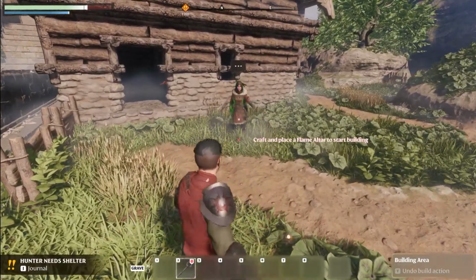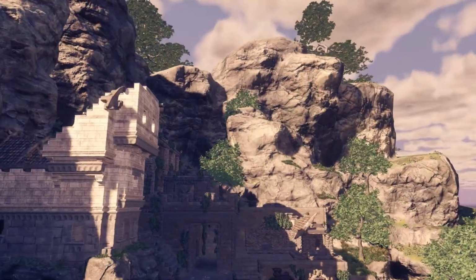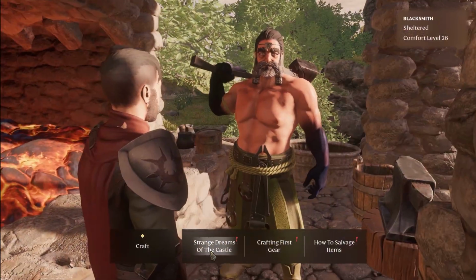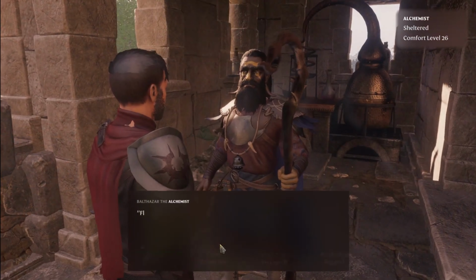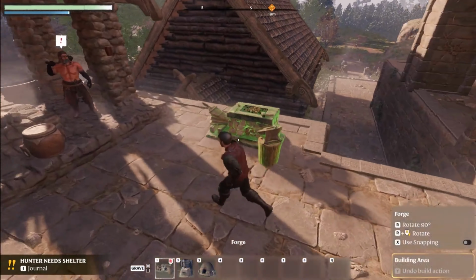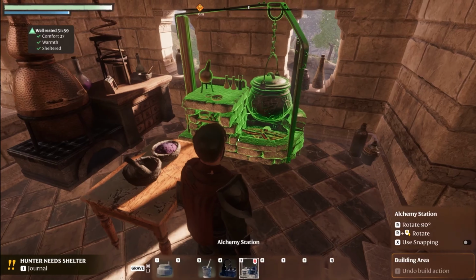On your adventures, you will discover NPCs that you can settle in your base. You will build them a workshop and housing. They will help you with crafting and send you on quests. Additional crafting stations and NPC props will even further expand your available crafting recipes.